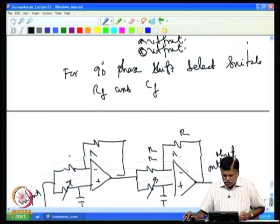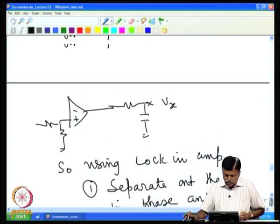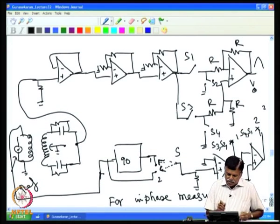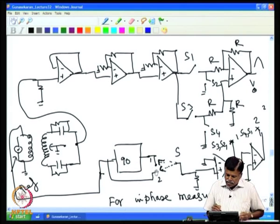So, normally we need to have an additional phase shifter other than the 90 degree phase shifter that we had shown here. We had shown only a 90 degree phase shifter. In addition to this, we need an additional phase shifter to compensate the phase shift that occurred in these stages, because in the actual case there will be some phase shift here, and here, and here. And simply by shifting exactly 90 degree, you are not able to switch in phase and out of phase.